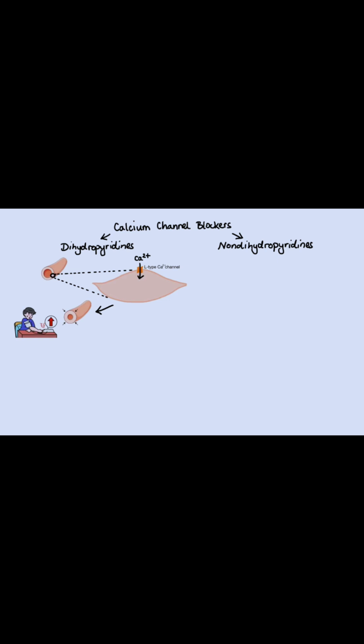So when dihydropyridine drug blocks the entry of calcium into the vascular smooth muscle cell, the contraction is inhibited, which leads to decreased resistance to blood flow and thus lowering of blood pressure. Examples of drugs that belong to this group are amlodipine, felodipine, nicardipine, and nifedipine. When it comes to side effects of dihydropyridines, they are related to systemic vasodilation. So you can expect dizziness, headache, flushing, and peripheral edema. Another side effect that may occur with this class is swelling of gums, also known as gingival hyperplasia.